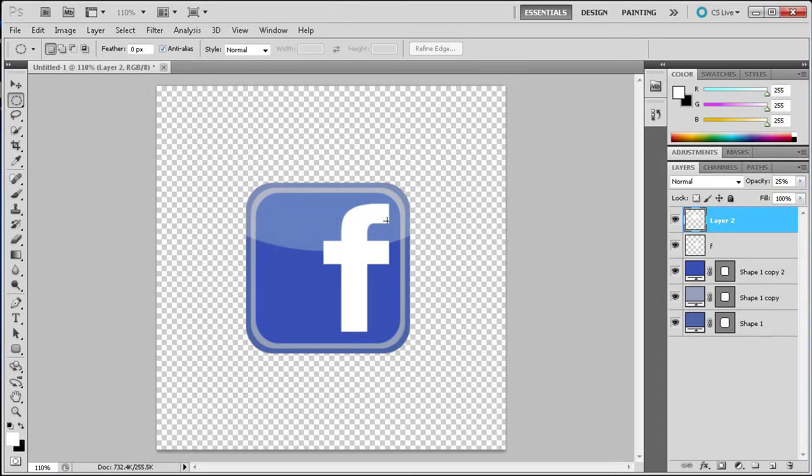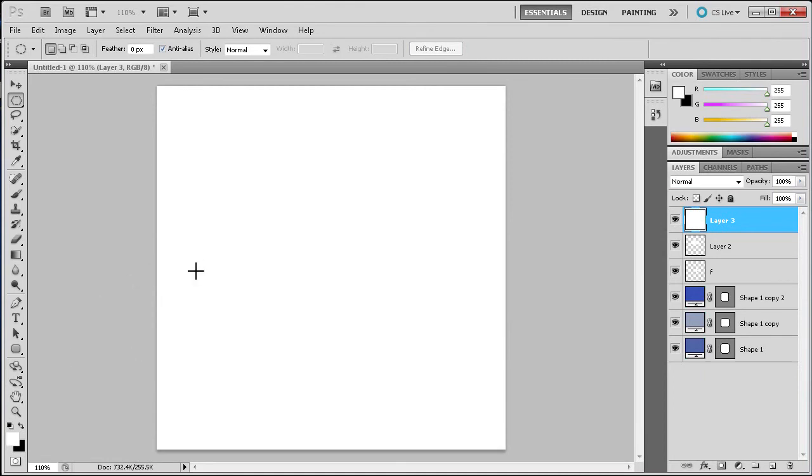The way that we're going to do this is by first creating a new layer. Then we're going to fill that layer with white. Now if you don't have your colors on white, you can click right here on the little default colors, and then switch them by clicking this little arrow so that you have your foreground color as white. Then you're just going to press Alt Delete to fill with your foreground color, white.